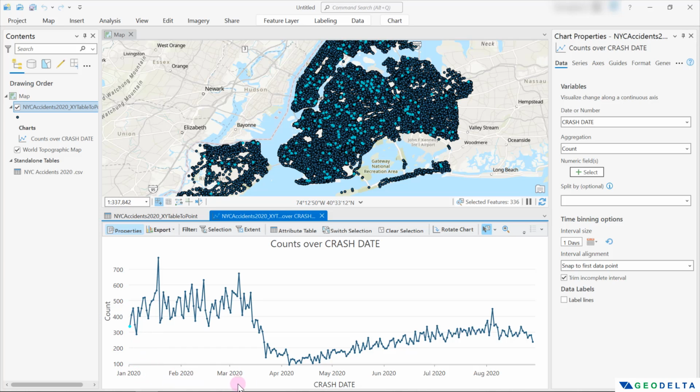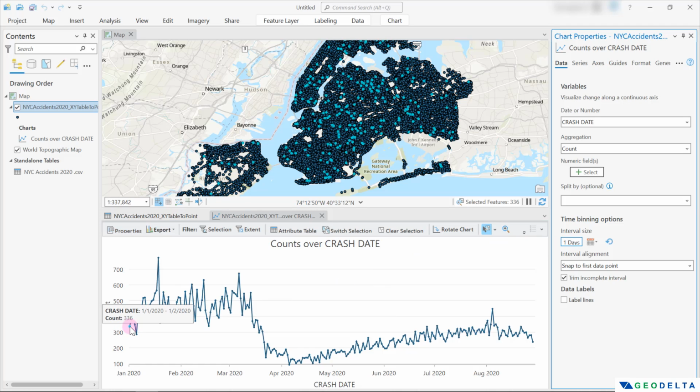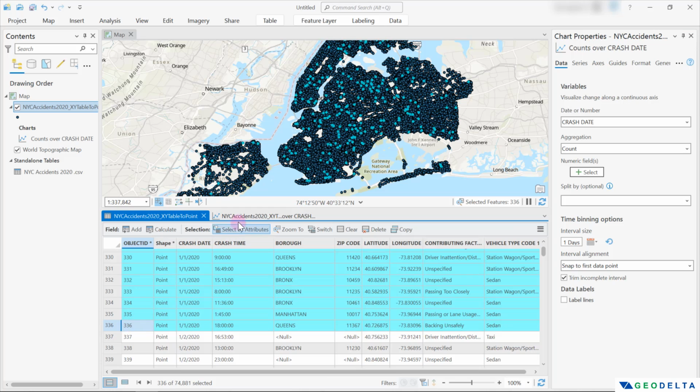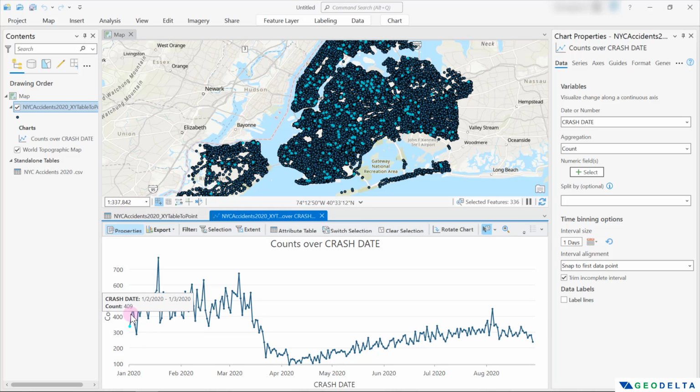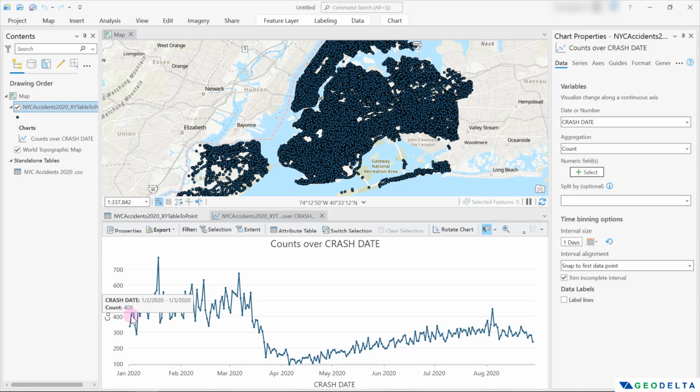And the days are going to get assigned to this x-axis, as you can see over here, starting from January 2020 all the way until the end of August 2020. And over here on the y-axis, what we have is basically count. So if we select one day, if you can recall, the very first data point should be 336, as we saw right over here. And you can see that on the next day, the number has risen up to 409. And on the third day, it has risen even more to 452, and so on.